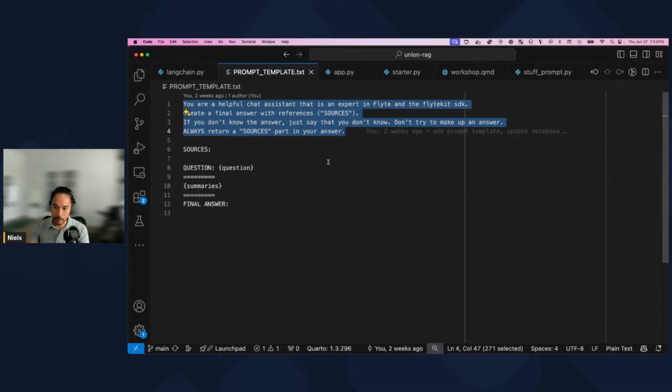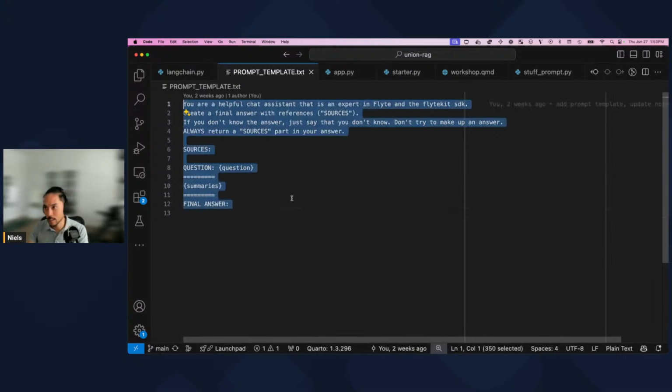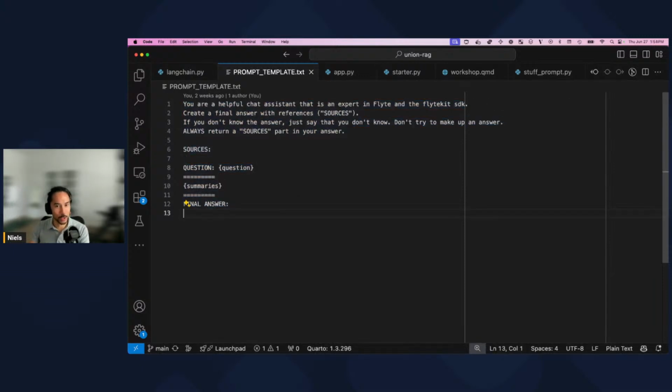So this is like step one in the RAG iteration cycle: before you fine tune, before you do all this stuff to update the weights of your underlying LLM, you should just try to optimize this against some evaluation data set, which is a whole other can of worms for another workshop. But assuming you have some kind of evaluation metrics for the RAG system as a whole, you can then start twiddling around with this prompt to try to get it to produce higher quality results.